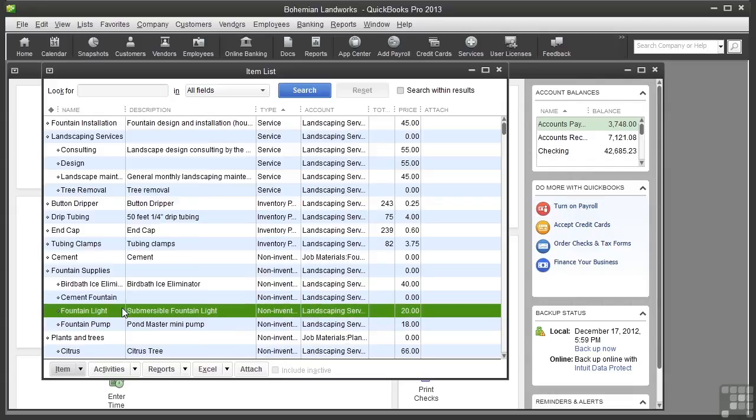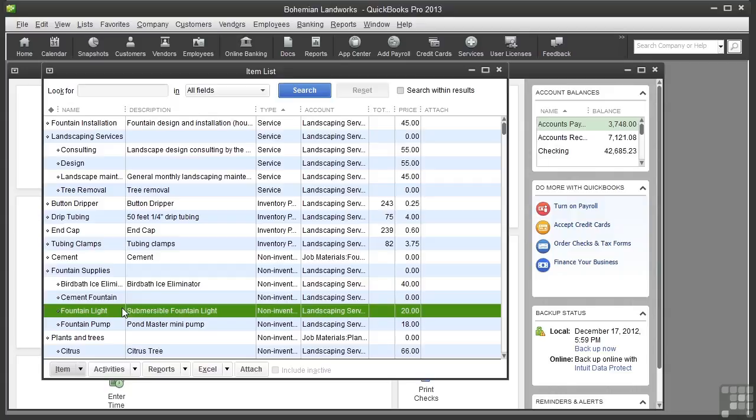One thing to keep in mind is that the item list can hold up to 14,500 items. So if you plan to have a lot of items, it might make sense to use somewhat generic items. For example, suppose you sell cowboy boots in hundreds of colors and thousands of embellishments. Instead of creating an item for each color embellishment combination, just make items based on color. So, for example, purple boots, red boots, green boots, and so on.